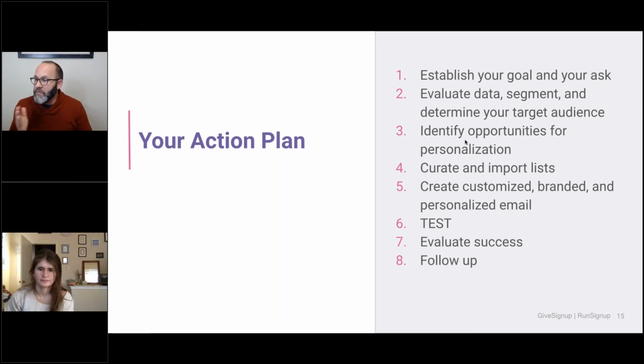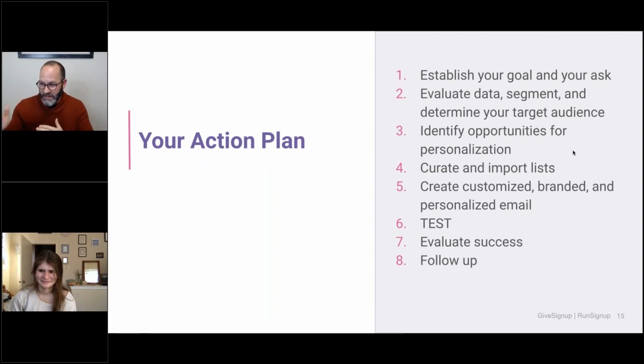Then curate and import the list. Now that you've analyzed your data, sit down and put on your favorite Netflix show and just crank out that database that you're going to upload, and make sure that it's going to do everything that you need for your campaign. And then create a customized, branded, and personalized email. So get in there and play around. Nobody is watching this. You don't have to send your email. You can just send it to yourself. But go in there and just play with it, add different elements. If you're brave, go and do some HTML if that hits you. Go in there and actually make that.